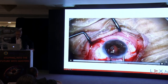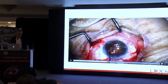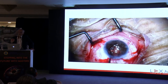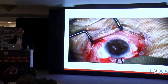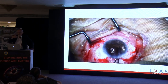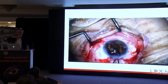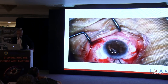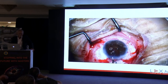And then of course the thing was to get this lens out. I had made a sufficiently big opening. It was not difficult to get this lens out. Especially when it is a glued IOL, the IOL is never really stuck there like a sutured IOL. If you try and just pull it, it can come out through that groove. So once one haptic is cut, to just rotate the lens out of that other groove is not difficult at any time. And I'm sure Ram would agree to that. You know, it's never stuck.